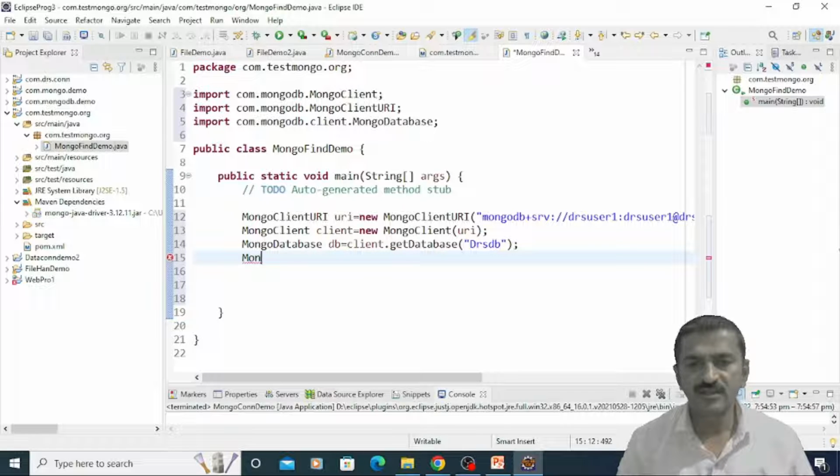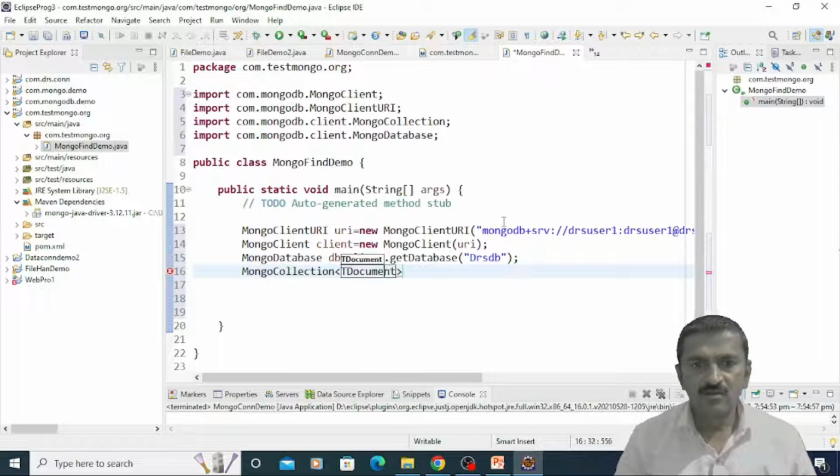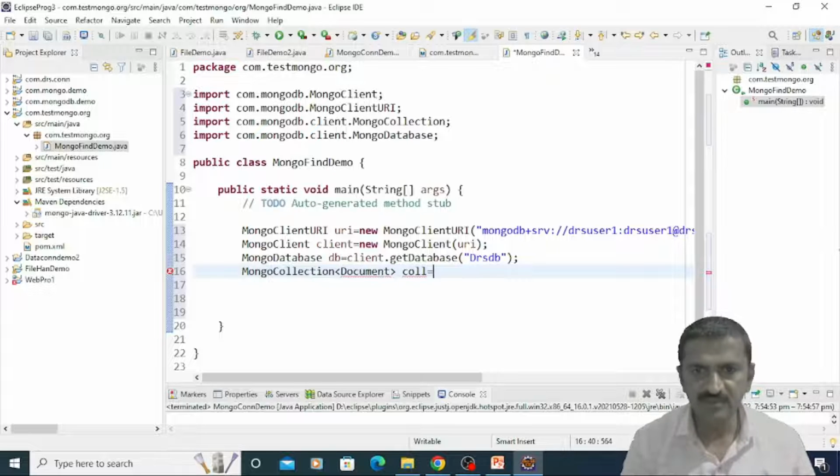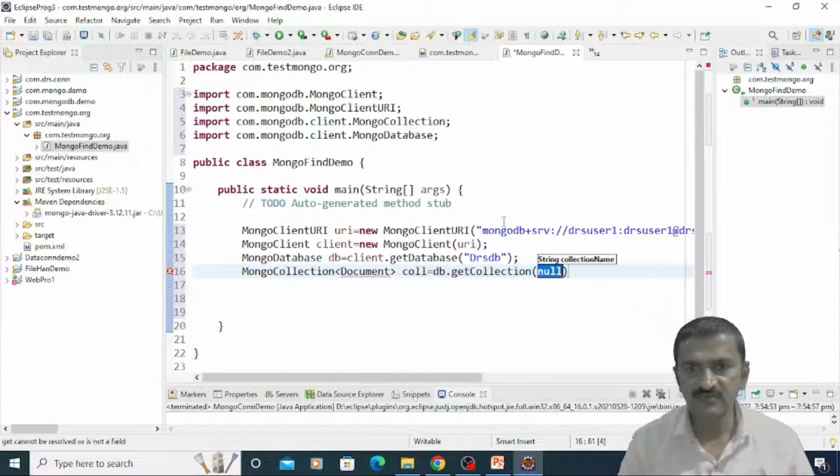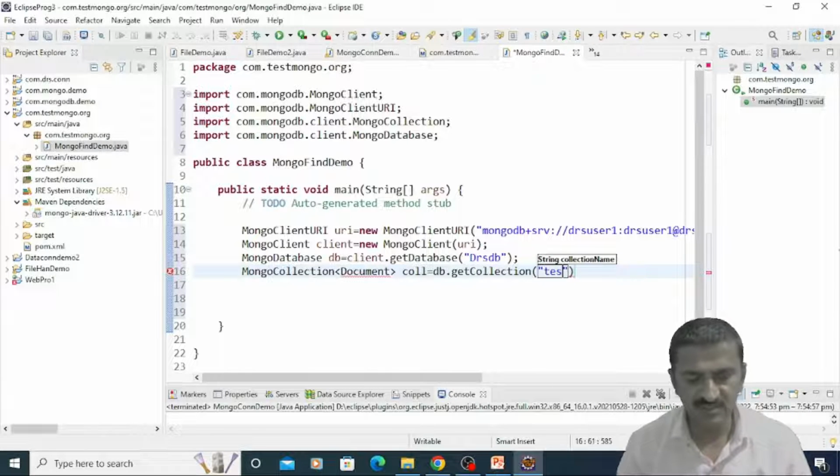For getting the collections, I need to create the object of the MongoCollection class. Now I am going to create the object collection equal to db.getCollection. db.getCollection is the function, and inside the brackets I am going to specify the name of the collection, which is test.